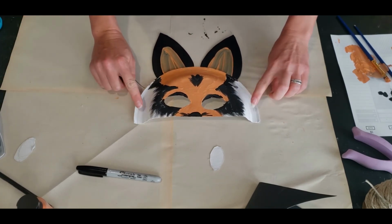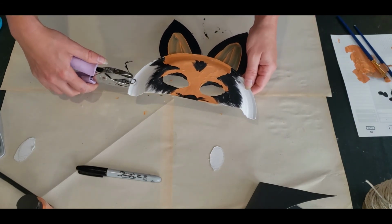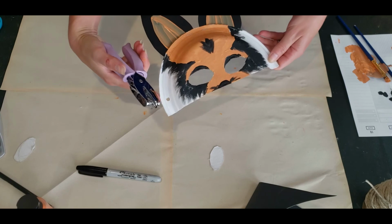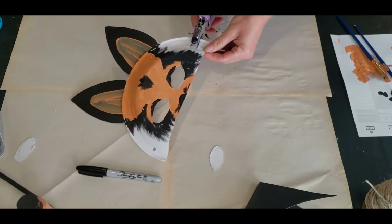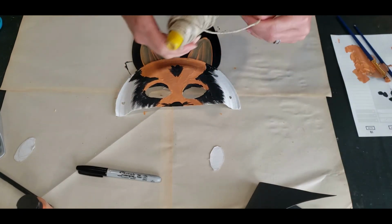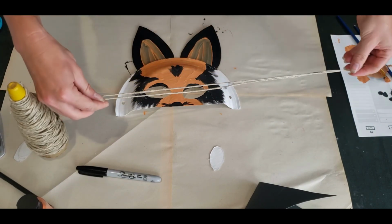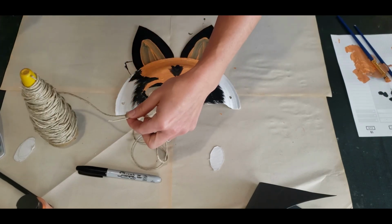And then you want to create the tie. So that's what we need the hole punch for. We're going to go ahead and punch a hole right over from where the eye hole is, about a half inch in from the edge of your plate. Okay, so you have the holes, and then that's when you take your ribbon or your twine and cut yourself a length off. I would say maybe about 1 foot for each side, so you have plenty to tie.